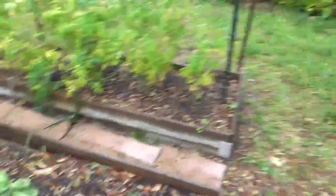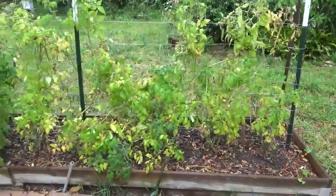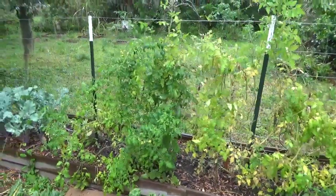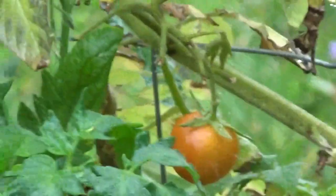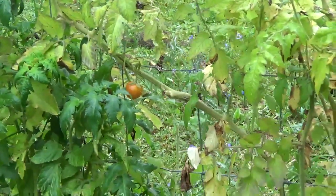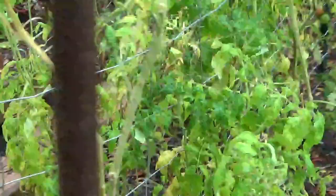There's my wall of winter tomatoes, looking a little bit worse for wear but still putting on blossoms. There are lots of tomatoes in there — I've been getting anywhere from three to five ripe ones every day. There's a nice cherry right there that I'll be picking tomorrow, and I can see a couple more in there as well.